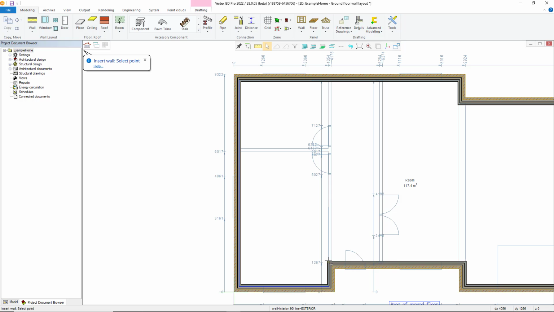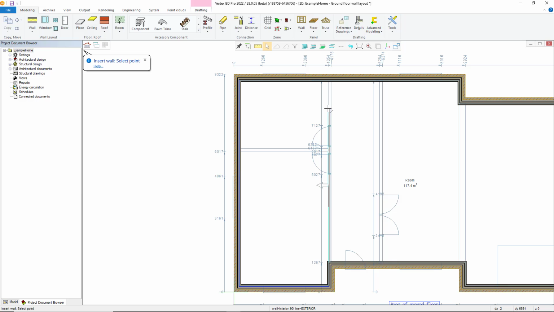Alternatively, if I want to put it a certain distance from a corner, I can hover near the corner and then select Q on the keyboard to select a local reference point. Then, once I have locked in either the horizontal or vertical direction, I can type in the distance from the corner point to the center line of the interior wall. I can then lock in the wall direction and extend it to meet the other wall.